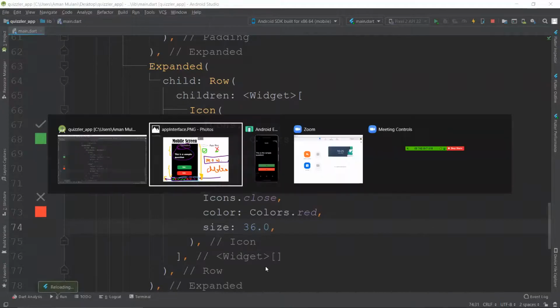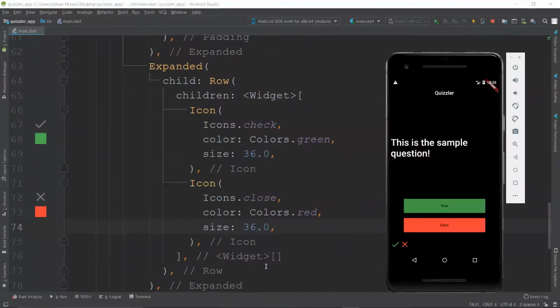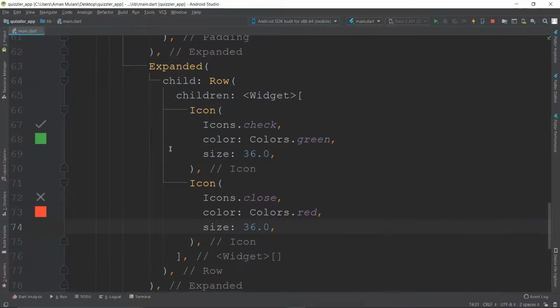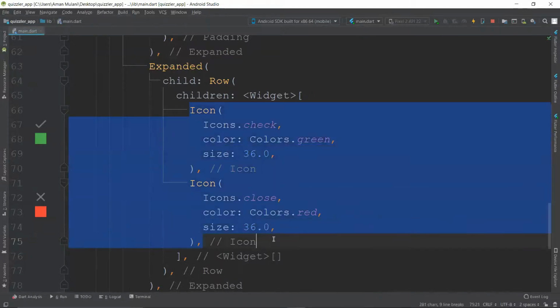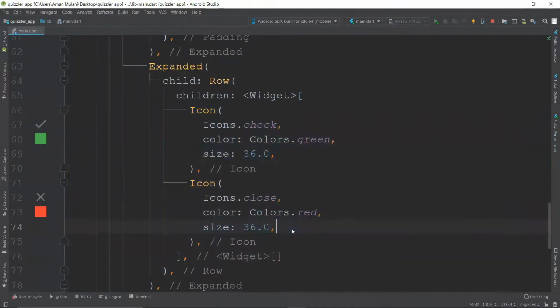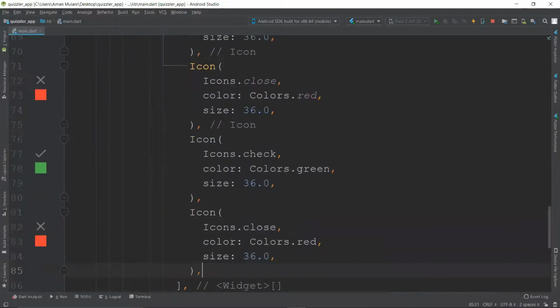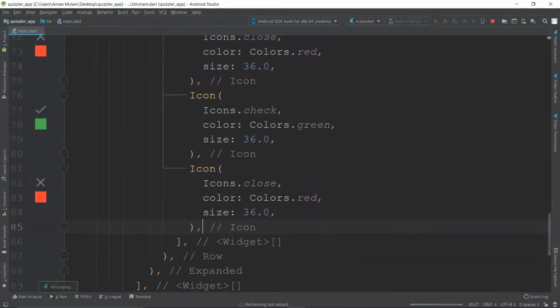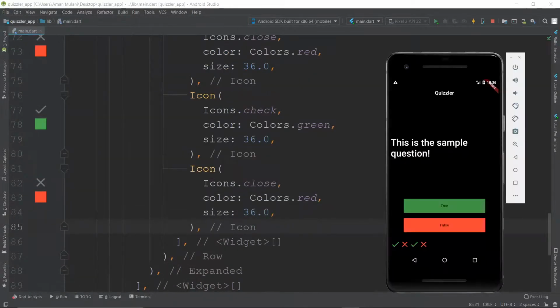So we'll again hit Control S, and then we will go to our Android emulator. And now you can see that we have got the interface which we wanted. So let's just add some more icons to make it more interesting. I will just copy this whole thing and paste it, and hit Control S. And now look over here, it's looking quite beautiful. We have got the interface ready.